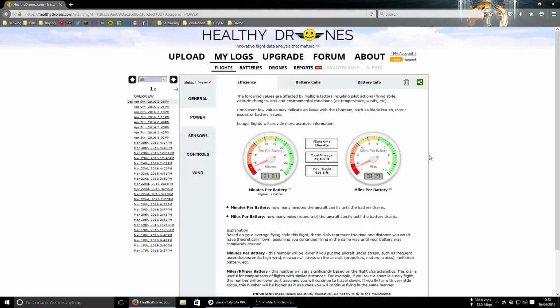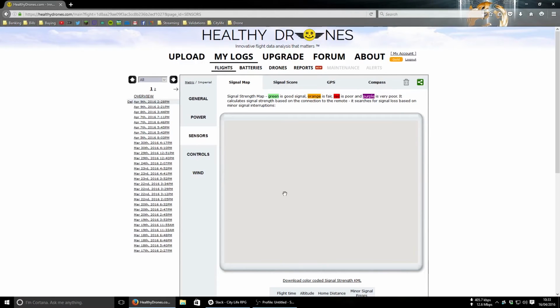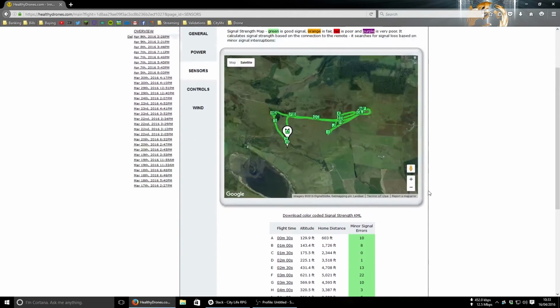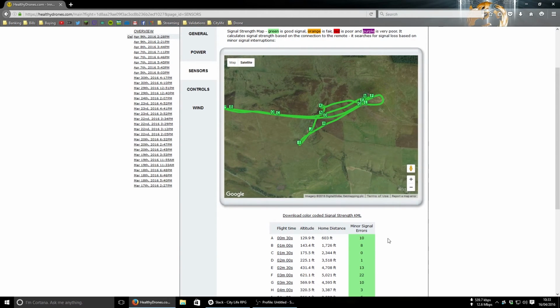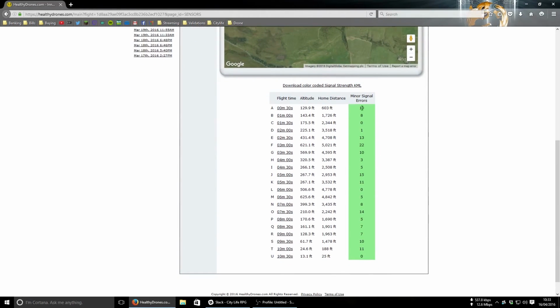Go to the power usage. It tells you what the power usages are. If you're quite good with maths and everything, this all helps you calculate how to get the most out of your drone, performance wise, like flight time, all this. Your sensors, these are your signal sensors. It tells you each point, and if you keep it green, you're going good. The lower the number, the better.